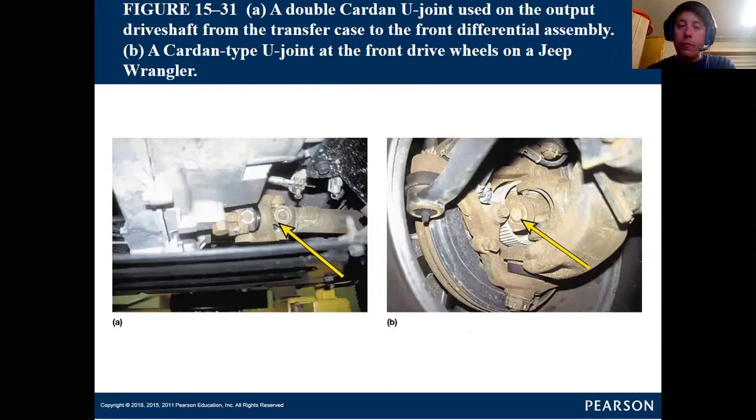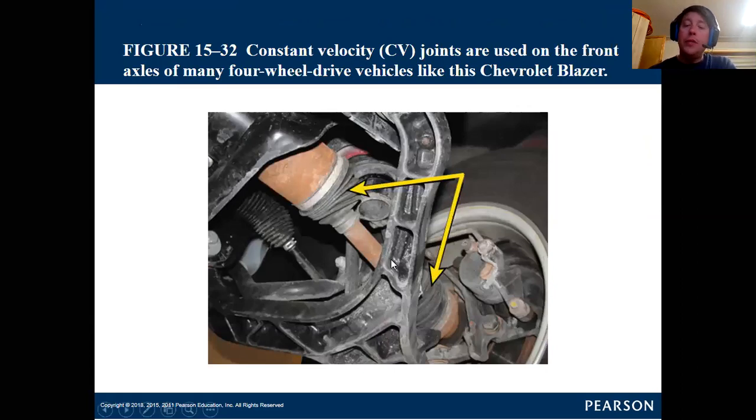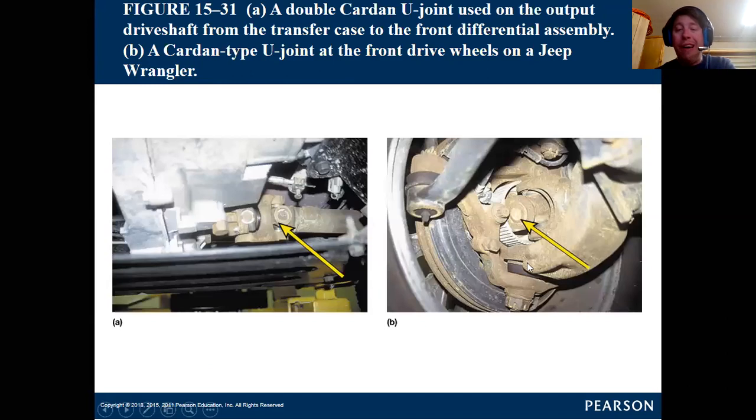So a few last things kind of hit on here. We've got a front drive shaft, the actual outboard joint on a four-wheel drive vehicle. They can either be a U-joint style or they can be a CV shaft style. So this is your independent suspension. And this is more of your solid front axle. So keep that in mind if you're working on servicing worn out, popping, clunking componentry.